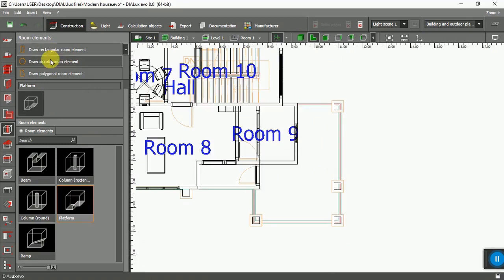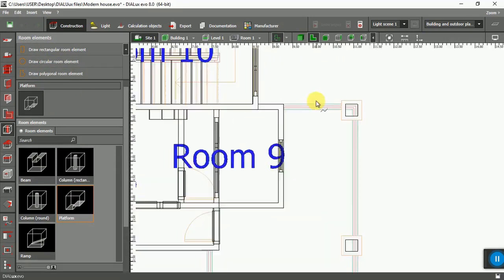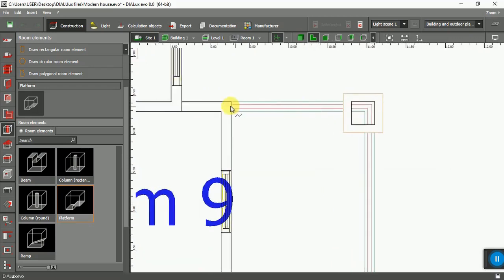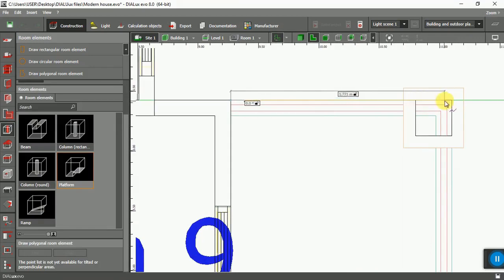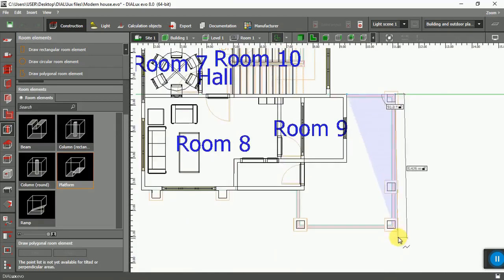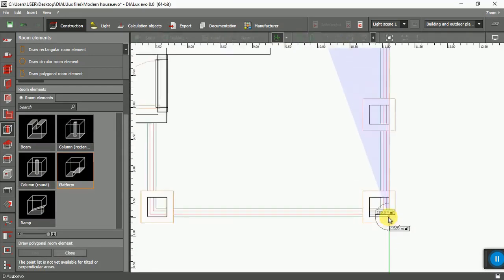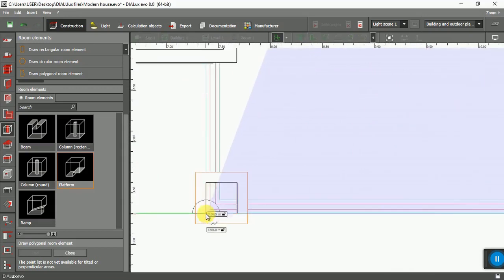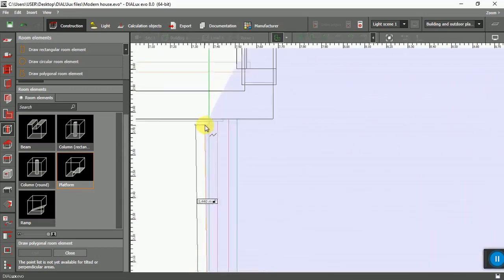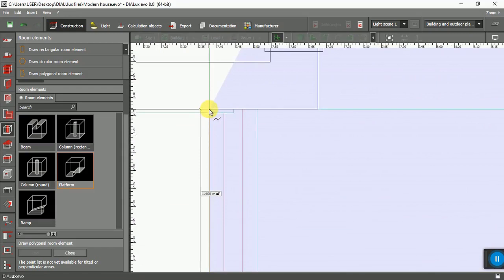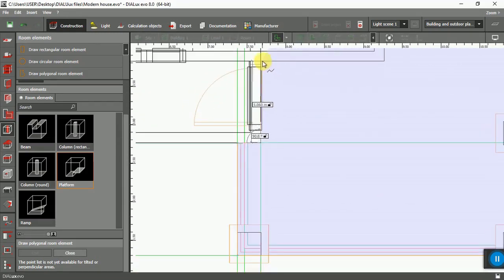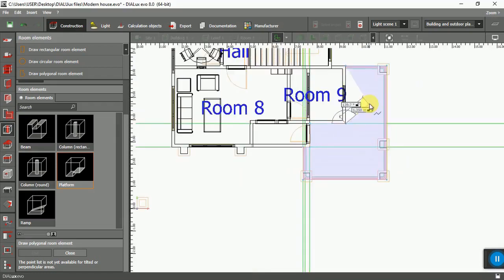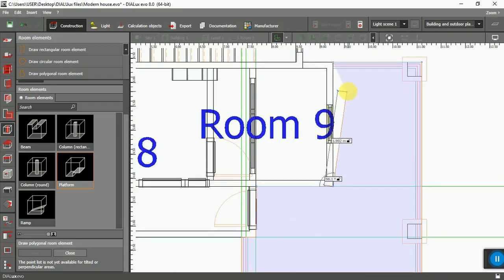So now choose platform. From here, draw polygon root element. Right click and close.